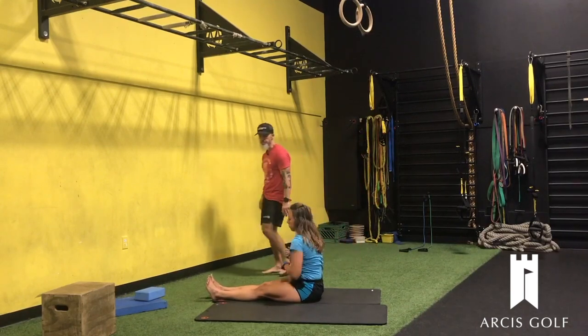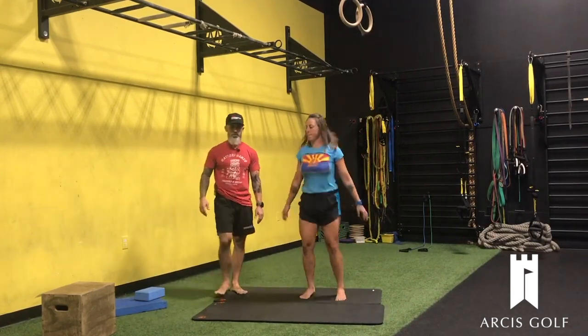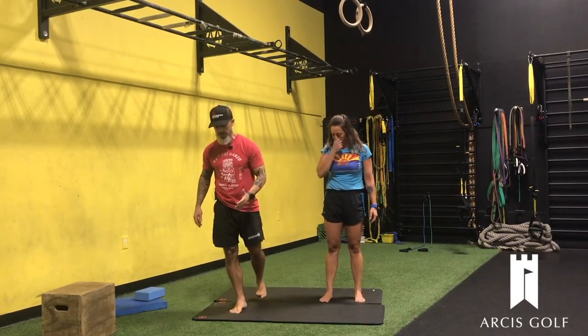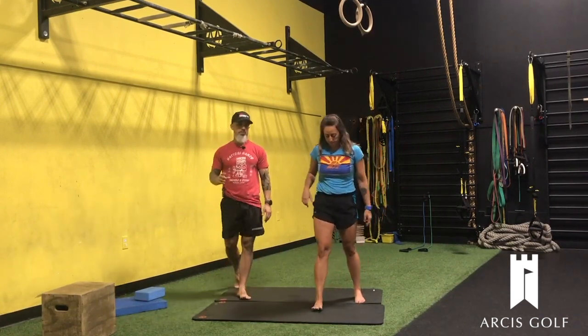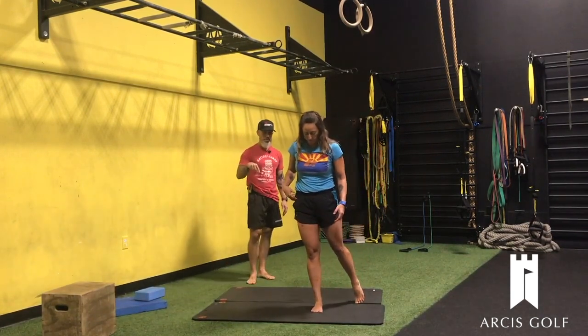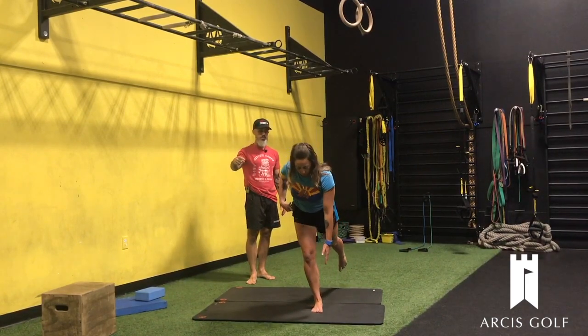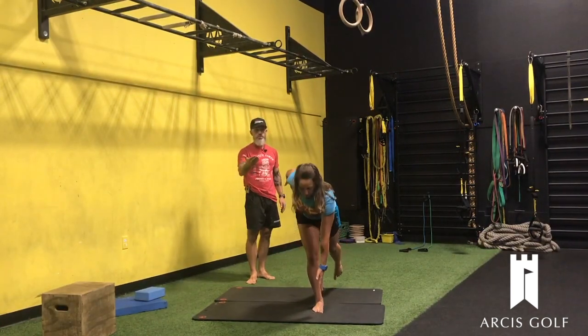So we're going to stand up. Okay, we're going to start with our right leg being down, and we're going to slowly reach our left hand to our right big toe. I want you to maintain your ground contact and see if you can keep a 3-second down, 3-second up pace. So 1, 2, 3, 1, 2, 3.